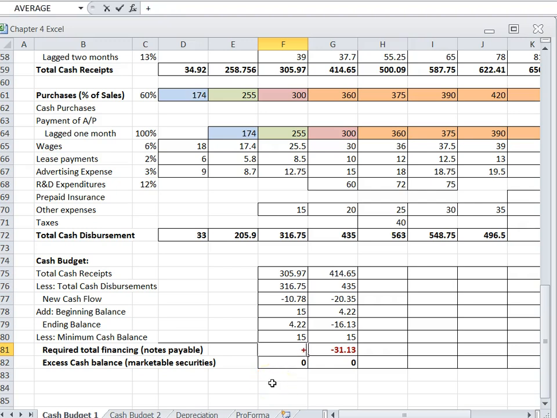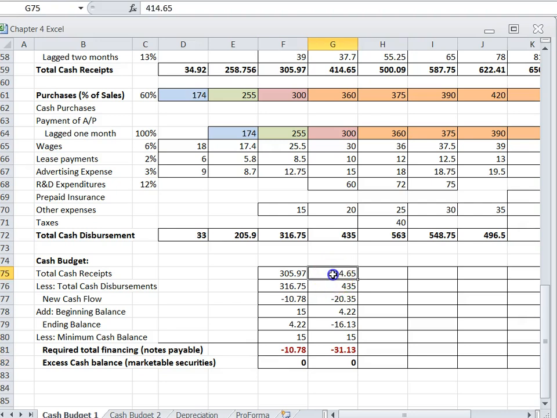So to get this, I'm going to take our minimum cash balance as desired minus our actual balance. Or maybe do our actual balance minus our minimum. Yes, because I want that negative. So again, I take our ending balance minus our minimum to get our refinancing needs. So we need an extra 10,000 in cash. We don't have an excess.